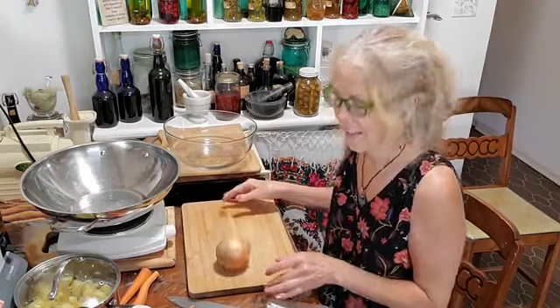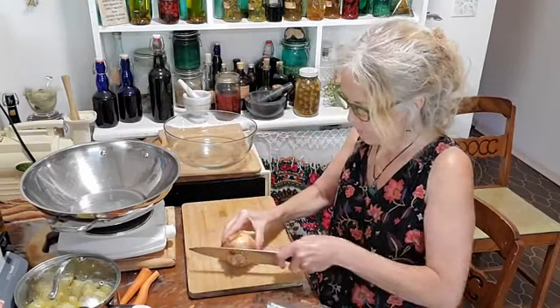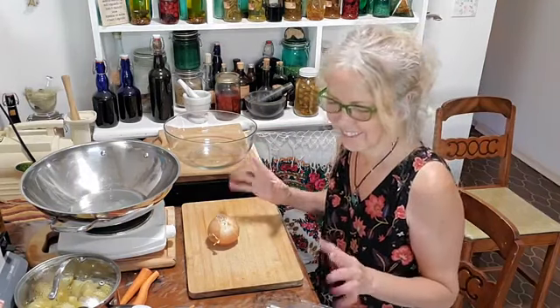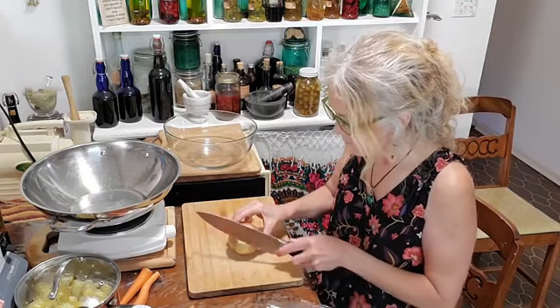Hi everyone, I always have so much fun doing my little thing here in front of you guys. Okay, so I'm just looking at my glasses again — they always reflect. Okay, how's that? I can't read anything up there. Alright, so we're going to start right away. We have our pot here with just a little bit of water in the bottom, going to get that going on high so we can get it cooking faster. Okay, back to business here — let's focus. It's Monday morning and that's probably why I'm not focused.